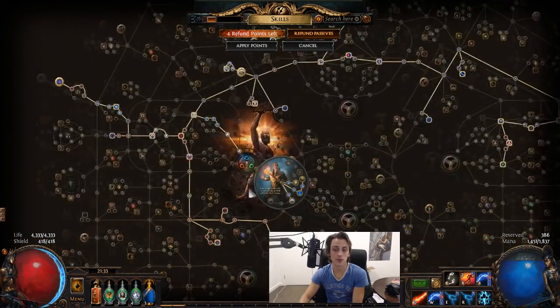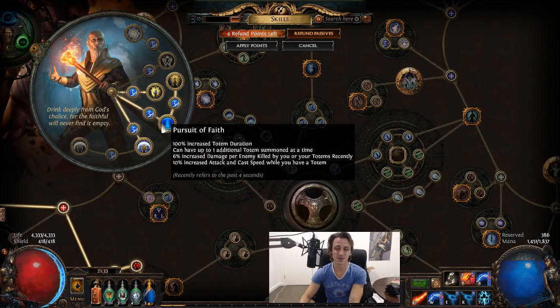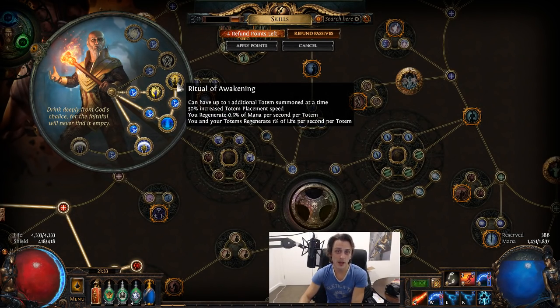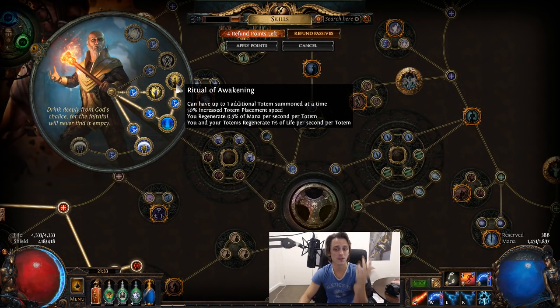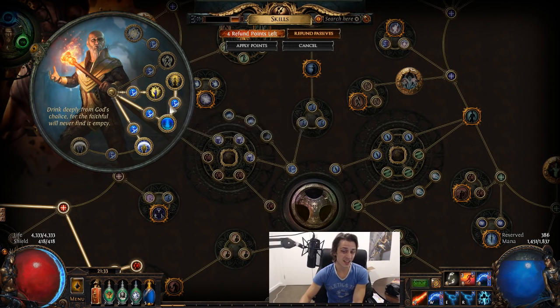So to get 4 totems to start with, you have to grab Ancestral Bond, so any character can get up to 2 totems straight away, but Hierophant himself actually gets an additional totem there and an additional totem there. So you now have 4 totems. You have a lot of extra totem placement speed, totem duration, damage, cast speed, mana regen.